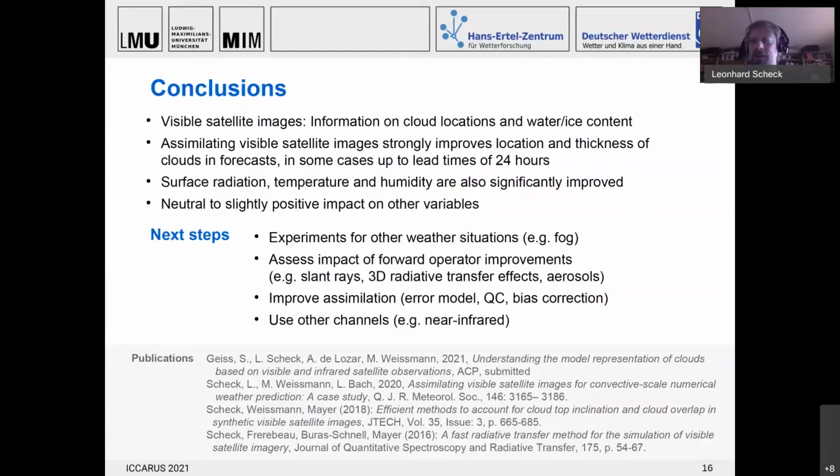Okay, thank you. The second question by Takumi Honda from Riken: are there observation error correlations between visible and infrared channels? But I think you only assimilated visible in this case. Yeah, we didn't look into that, but there may be some. Okay, that's something to come in the future when you also include the near infrared channel.